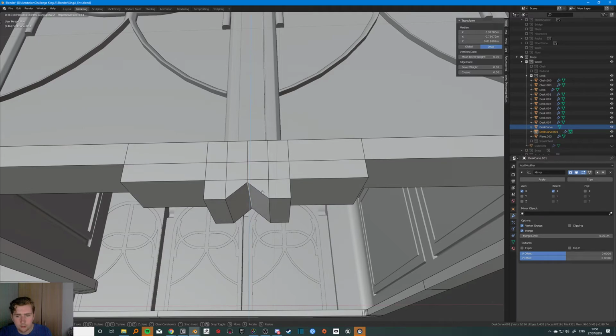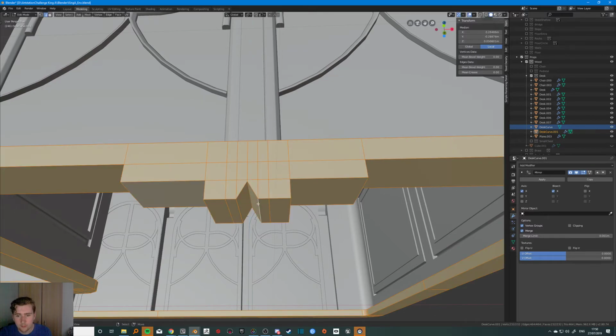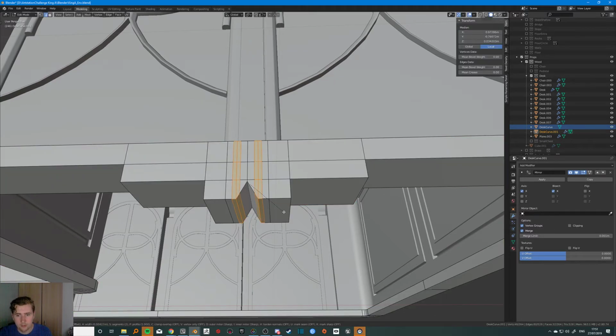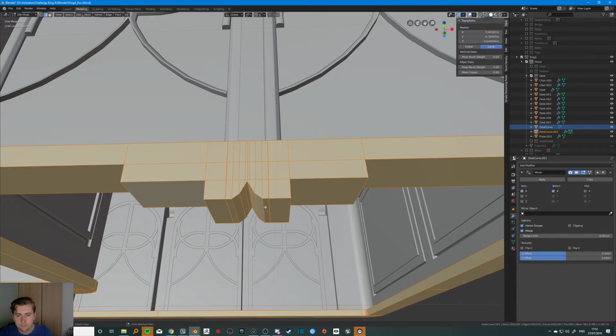Basically it's like they're curved inwards, so really it's these that need to go downwards, and plant that. Oops.